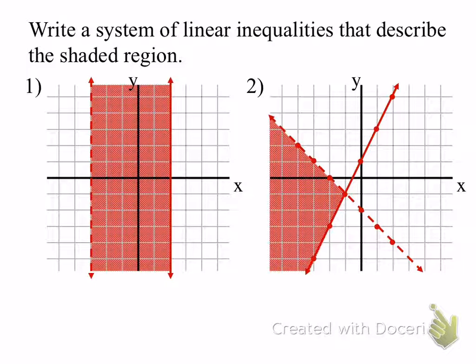All right, now let's try writing the inequalities. We are trying to write the inequalities. So, since these are vertical lines, I want you to make yourself a little XY table. We're working backwards. You're going to pick 2 points. Any 2 points on this line, I'm going to choose this one and this one. What are those 2 points, Saffron? -3, 0, and -3, 2.